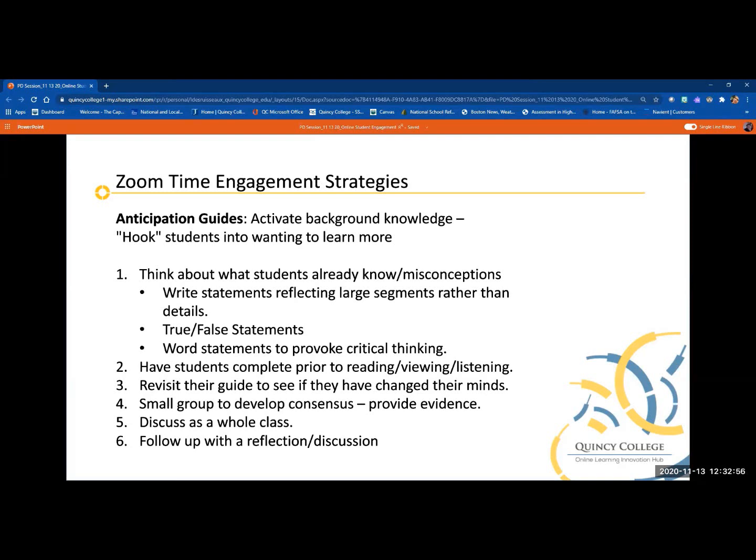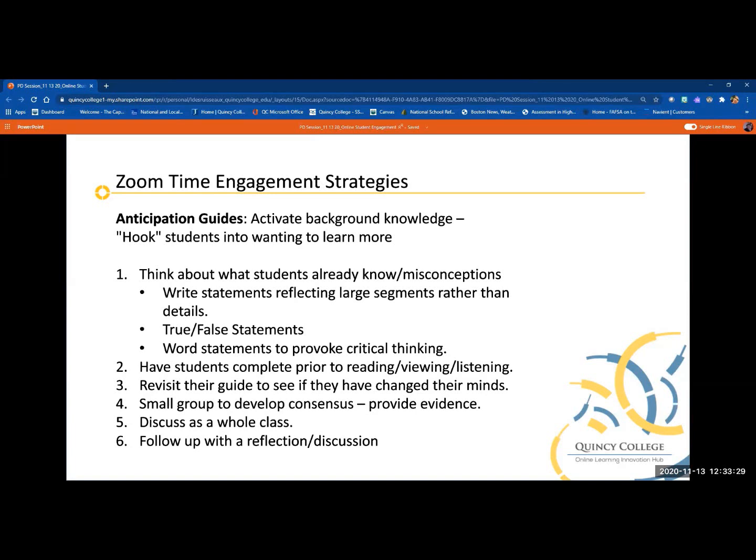And before the class time, my students would fill out the guide, and one of the statements is spiders have skeletons, and they would mark true or false. During my class, when we were talking and learning about the exoskeleton, students would then go back to the guide afterward, and they would correct whether or not they marked true or false, and then they would give me the why. Well, it's false because they actually have exoskeletons. So the big idea here is not so much that they have to hand these in.